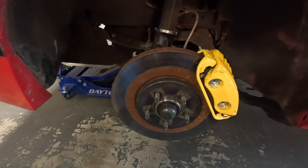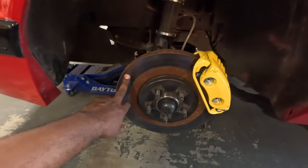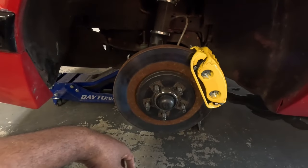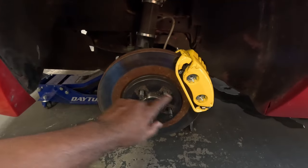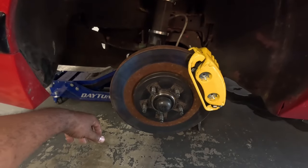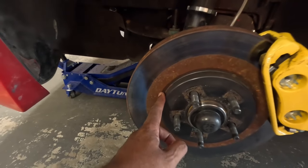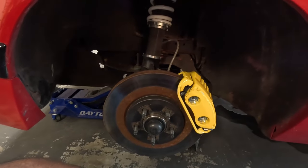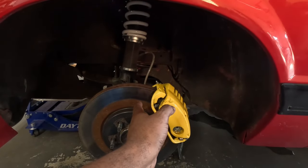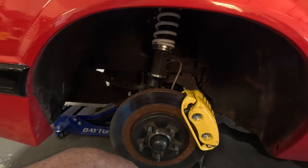Alright, got the wheel off, and y'all remember these are the ones that I had cleaned up. They were the original ones that I bought for the White Fox, and I think some drilled and slotted rotors would look better on there. But as you can see, the Cobra style brakes don't cover the entire rotor. But the Brembos do. They cover probably way down to right about there. But anyhow, these will do for right now. Just got to take the caliper off, then pull this back so we can access the coilover.